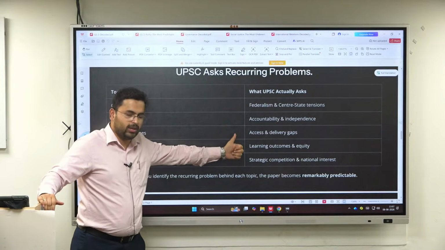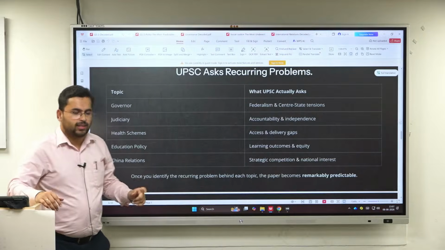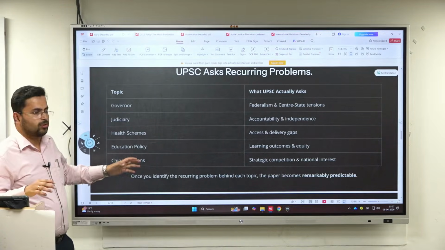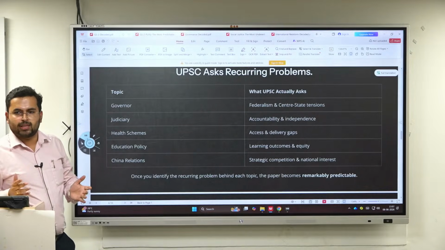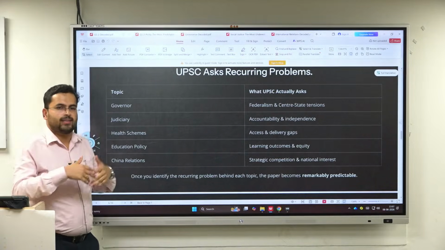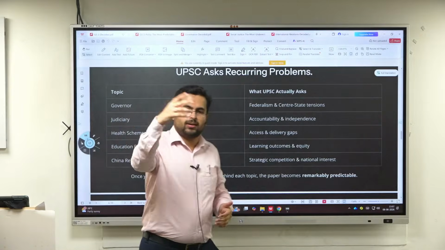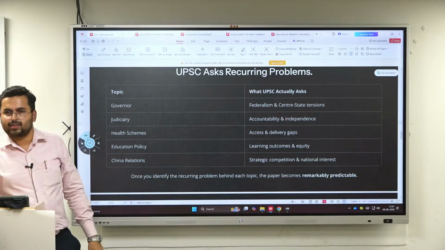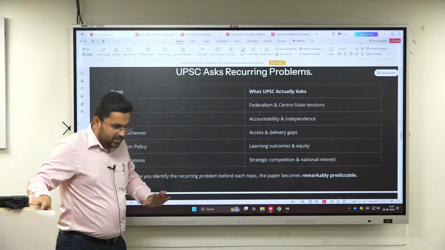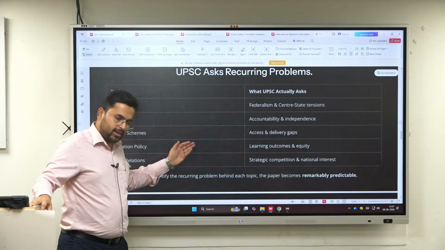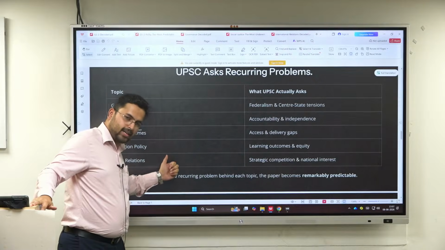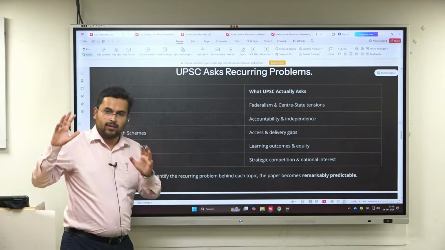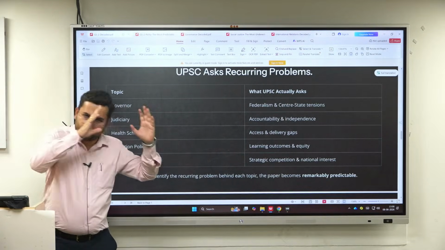If you go back to 2025, there was a question on constitutional morality linked to accountability. So nowhere was it about what is the judiciary, what is its structure, why is it a certain way, or what is its origin. All those basic things are nowhere asked. Things have changed a lot. That is where your current affairs, your newspaper, and your static notes all come into one picture, and you have to understand the difference between information and interpretation.